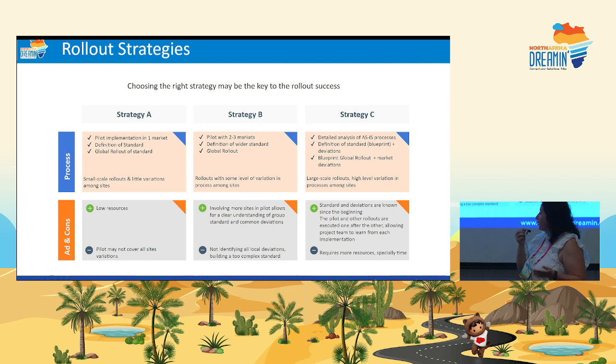So the good thing about it is obviously that your template is going to be very well constructed probably. You are going to identify from the beginning where those differences are, right? But of course, you're going to need a lot of time and resources to analyze all the processes beforehand. And also, usually you are going to build a template, and then you are also going to have to build the deviations. So obviously it requires more time and resources that you don't always have, okay?